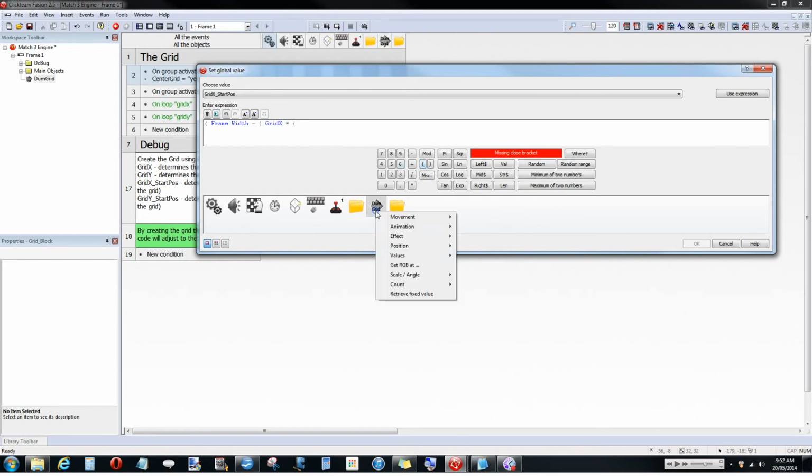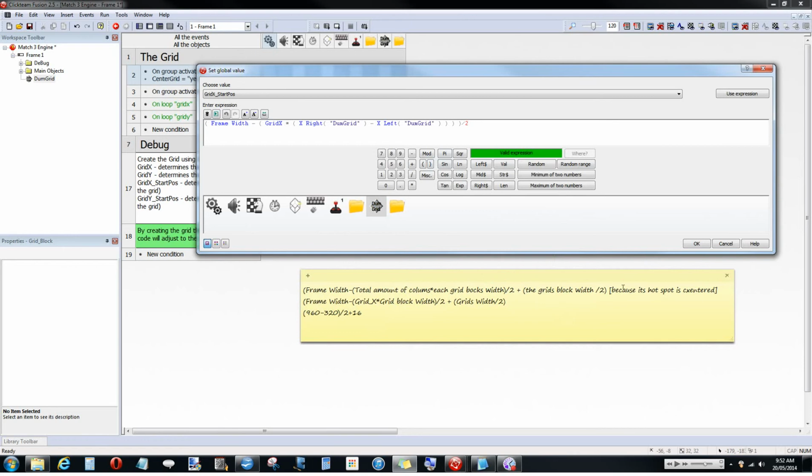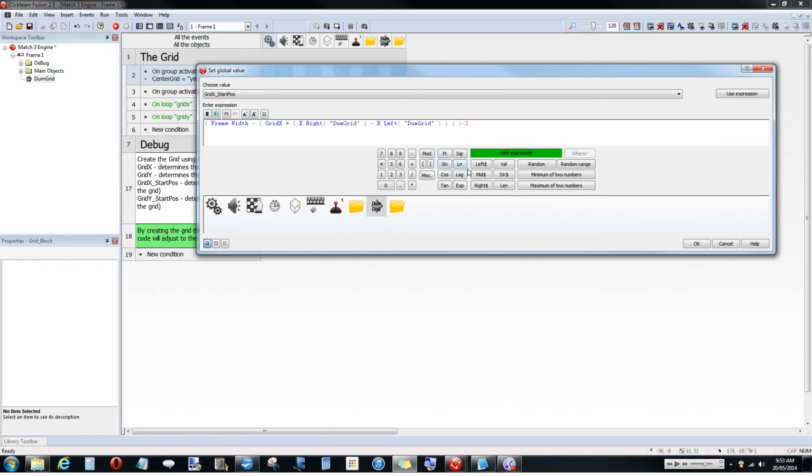So how do we get the width? Right edge minus its left edge, and then close that up, and then close this whole thing up. I should do it, right? Is that right? Yeah. Okay, now we'll divide that by 2. Now add the last part of the equation right here. So that would be plus the width of this, divided by 2.